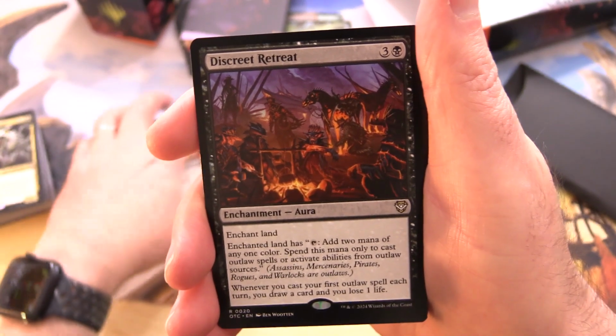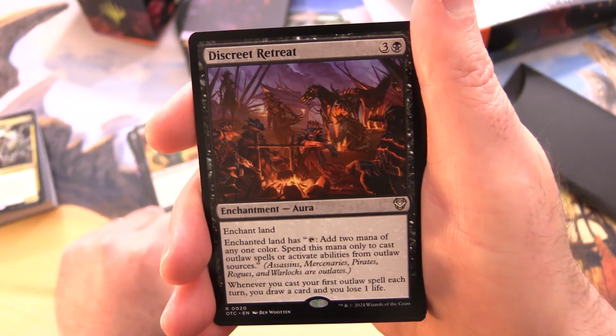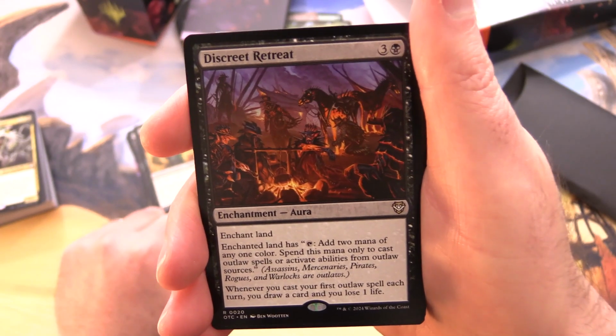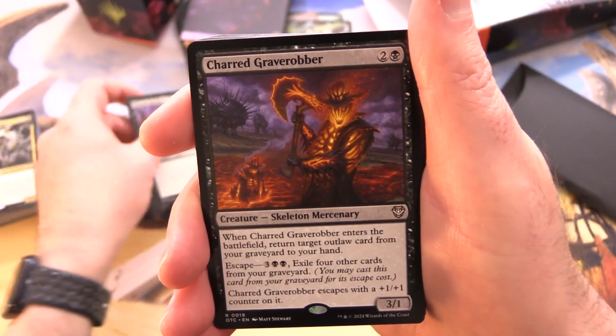Discreet Retreat, enchantment aura for 3 and a black, enchant land. The enchanted land has: tap, add 2 mana of any 1 color. Spend this mana only to cast outlaw spells or activate abilities from outlaw sources. Whenever you cast your first outlaw spell each turn, you draw a card and you lose 1 life.